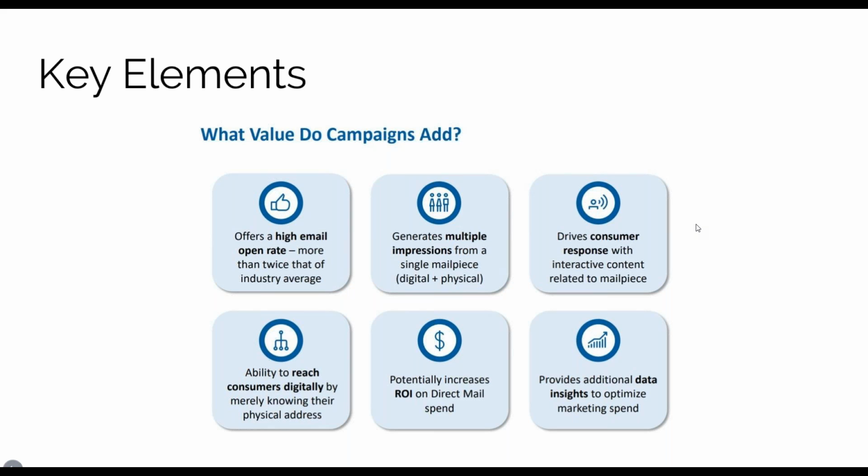The other thing they did is they did increase the security of the program. So it used to be anybody could sign up for this online. You'd have to answer quite a few questions about your identity to be able to get it. Now there are certain addresses where you're actually not going to be able to do it online. You have to fill out some paperwork. If you haven't been at your address for a while, or if you're in an apartment building and there are multiple people in there, sometimes you require some paperwork that you have to mail back. But 90% of people can sign up for the service online.